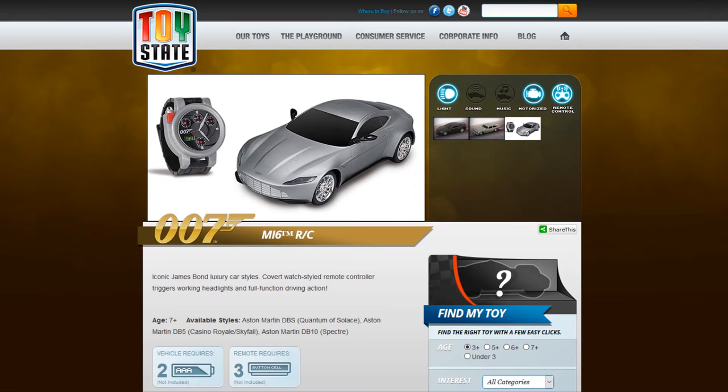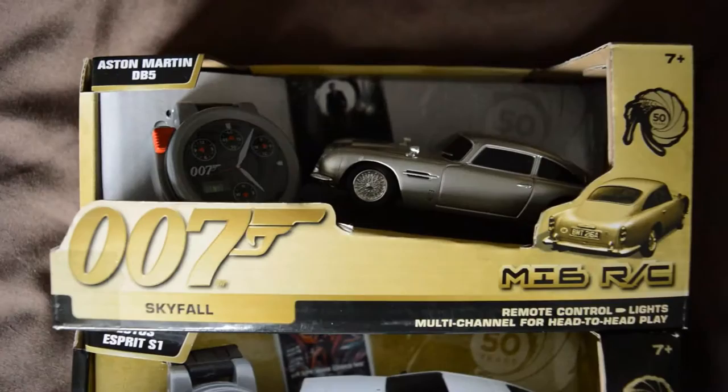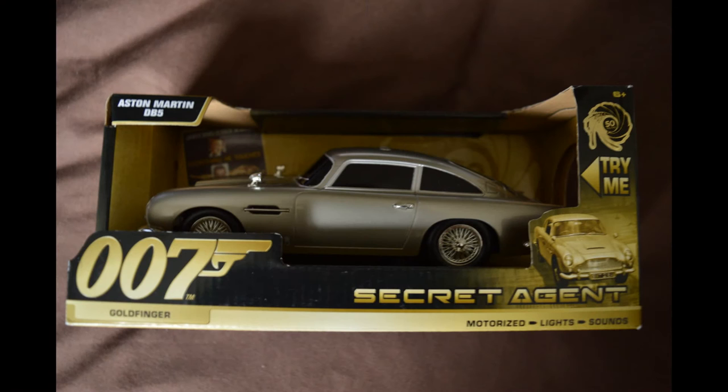So this could be the first affordable model of this car. There are some die-cast models being produced, but they are almost £200. Once I know more, I'll add a comment to this video. There are a few negatives about the collection. The smallest variety of the cars is a little too expensive for my liking — they could easily have made them a more affordable £7–10. The box is a nightmare if you want to display them, as they don't have a plastic covering over the viewing area of the box — it's open so you can access the buttons.